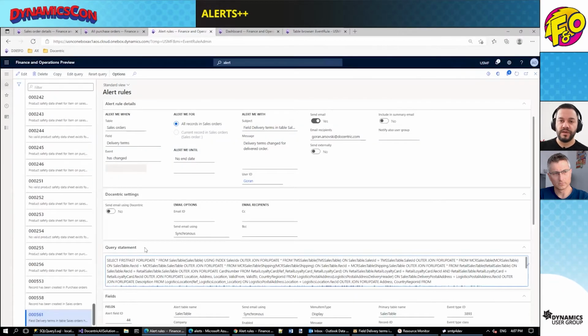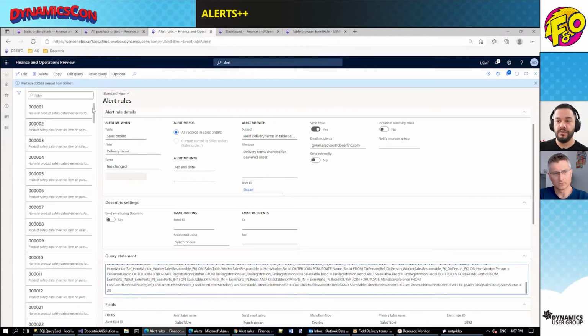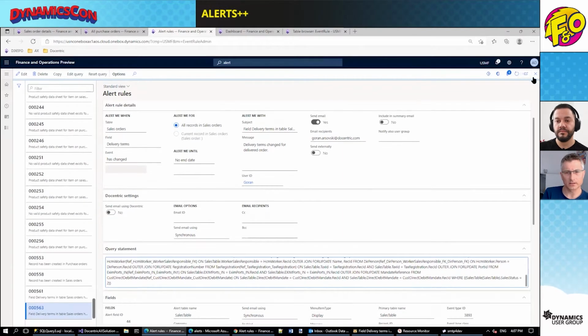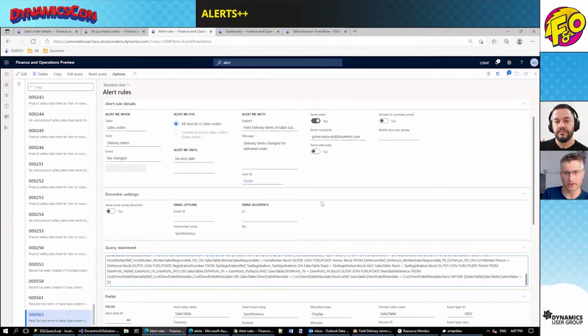If, for example, you want to create the same alert, but you just want to change something, we also added a copy feature, which creates a copy of the alert. And then you can do whatever you want to change on that same alert. I've seen that some alerts have a custom condition and they don't have a user ID field. How can you make it? Yes, so these custom alerts are only created through code, and only the system can create those. So if an alert is created by a user, it's going to have a user ID.